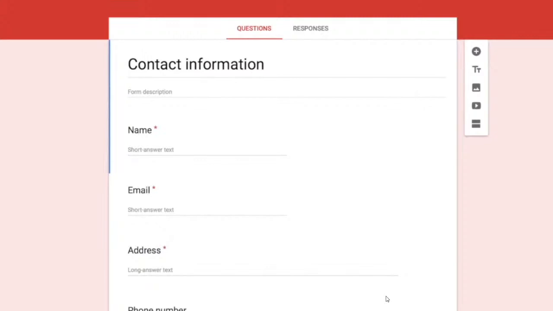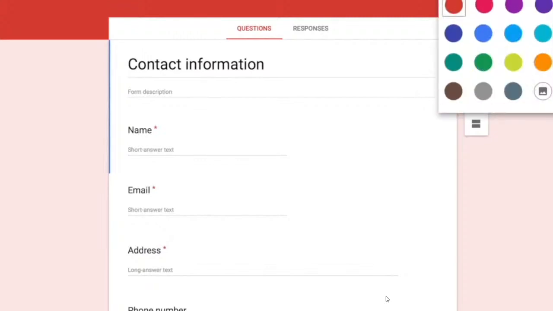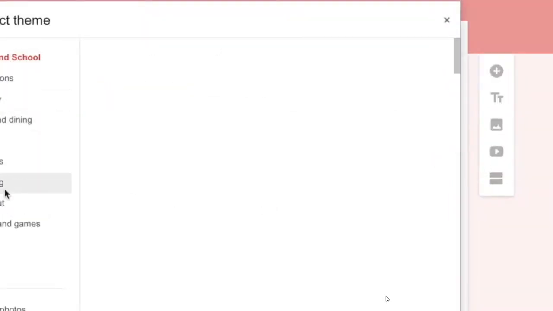You have got enough options to customize the design of your form. You can just add a custom image, and based on the color of that image, it will fill the rest of the section which is available here, but the header section will have your image. So you just have to click this option and you can find different images, or you can upload photos by going to this section.